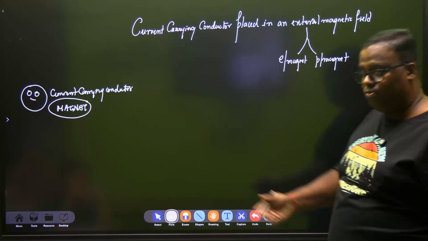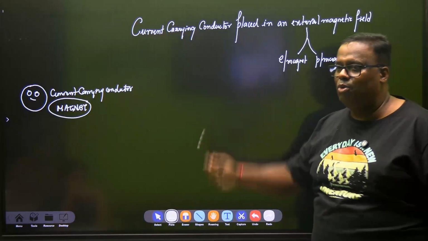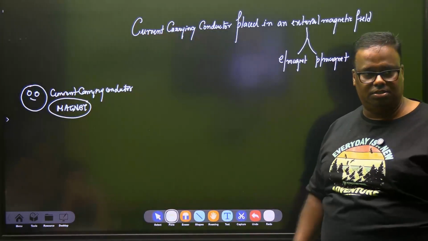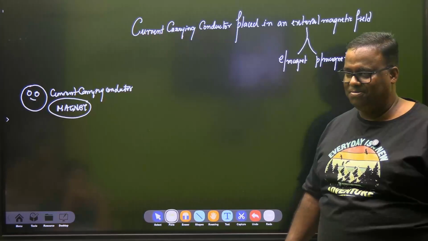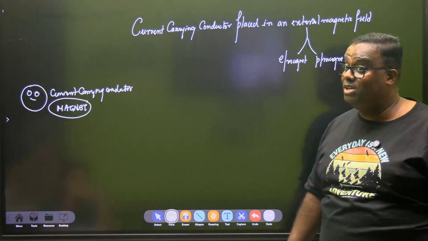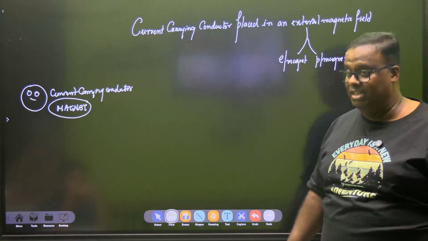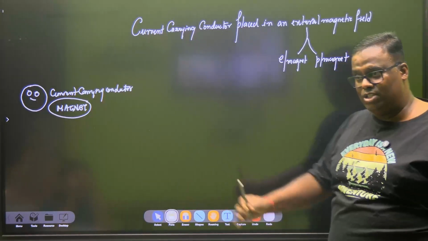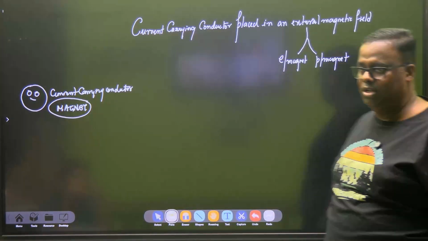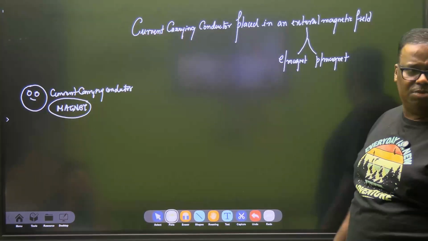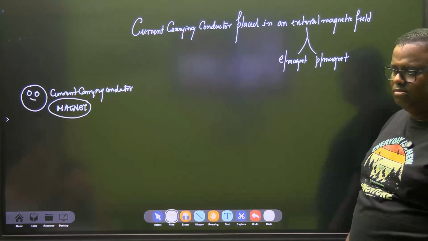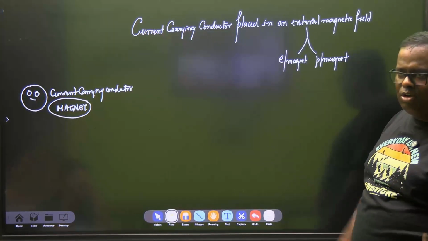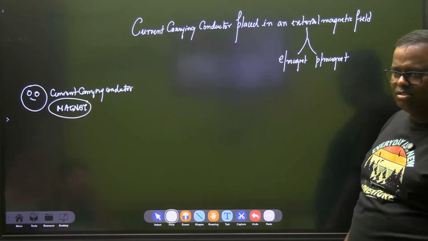In its vicinity, I have brought a current carrying conductor, which is also a magnet. A magnet in the vicinity of another magnetic field. Do you think there should be some interaction? In physics, what term will define that interaction?